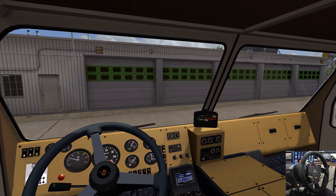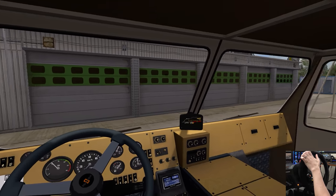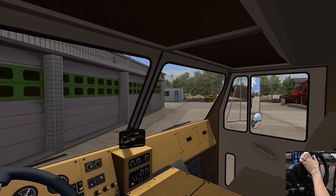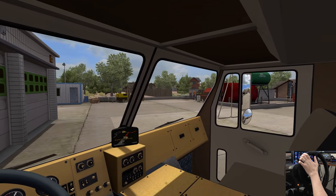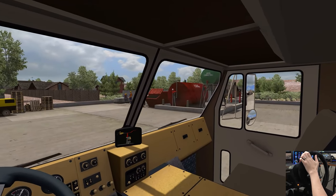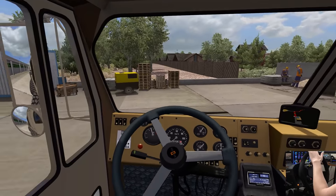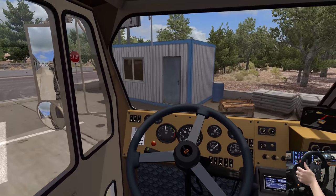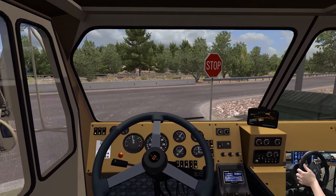Parking brake is in and we're ready to get out of Grand Canyon Village. I'm going to swing out wide so we don't smash into the thing next to us. It's got a special transmission in it too. There was an option for an Eaton Fuller, but I went with the one that didn't make any sense to me — I've never heard of that one before, so that's got to be the one that comes with this.